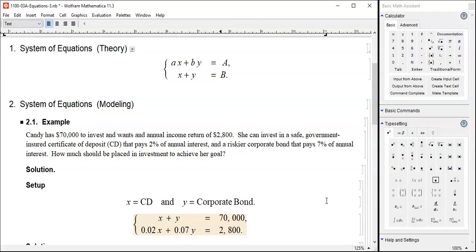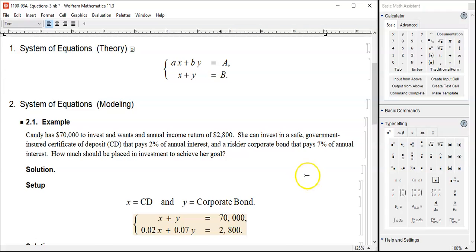And then how about the other? The interest. 2,800. That's going to be another number. And then those are related to 2% and 7% each. Make sense? We want X plus Y equals to something. And then AX plus BY equals to something. And the equal to something parts are rather clear. We have 70,000 and 2,800. They are rather clear. Which is X plus Y and which is AX plus BY, you need some experience, but here we go.